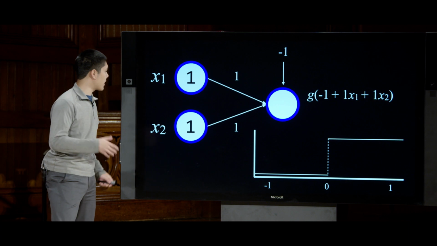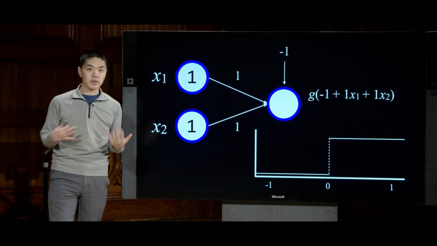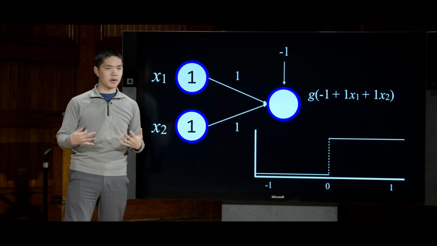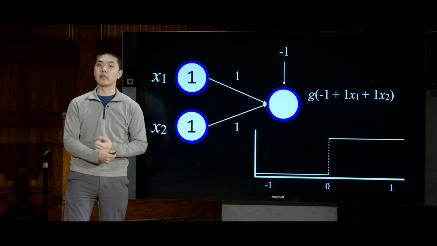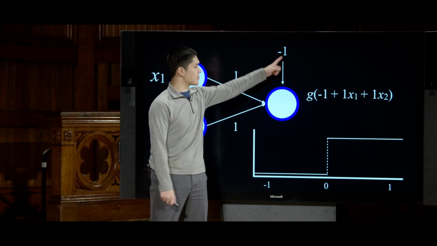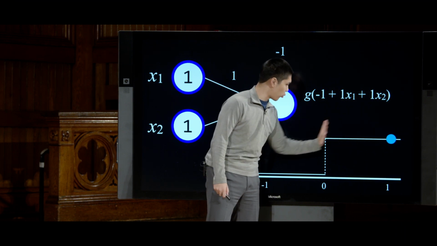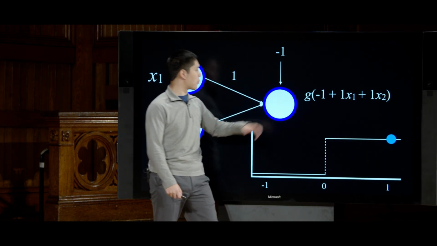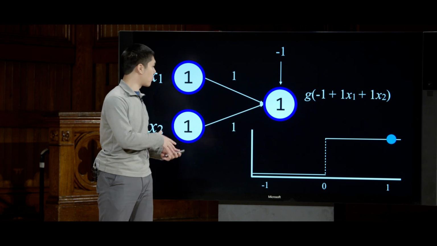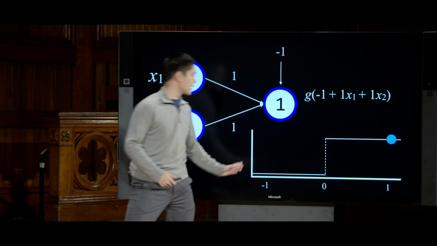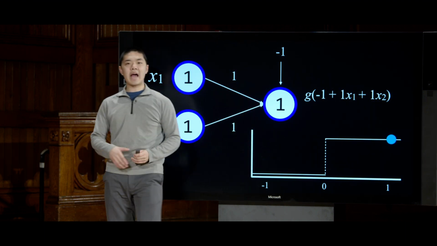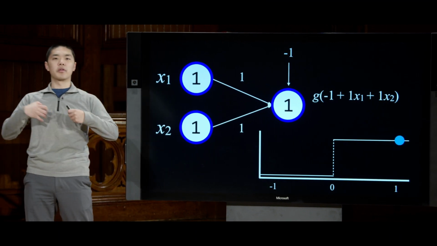And just for one more example, if I had 1 or 1, what would the result be? Well, 1 times 1 is 1. 1 times 1 is 1. The sum of those is 2. I add the bias term to that, I get the number 1. 1 plotted on this graph is way over there. That's well beyond the threshold. And so this output is going to be 1 as well. The output is always 0 or 1, depending on whether or not we're past the threshold. And this neural network then models the OR function.